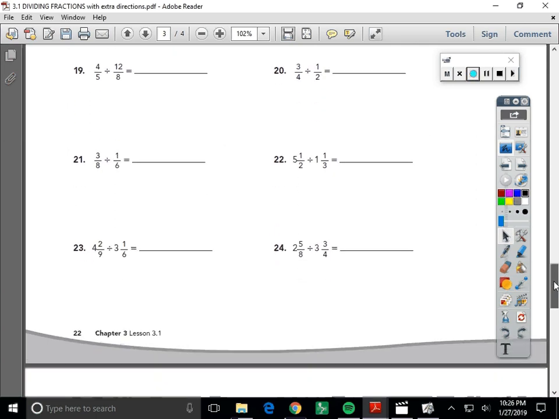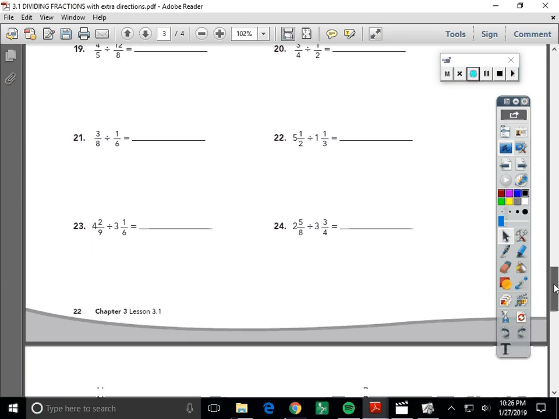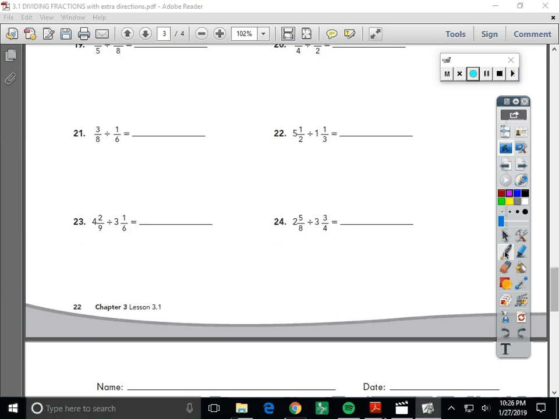The last thing I think I want to show you here is numbers 22 through 24. I know students were just assigned a certain portion of this assignment, but I will give you an example of what to do if you're working with mixed numbers. We do have an example like this in our notes, and your daily notes should be at home, and you should be using them as a reference.